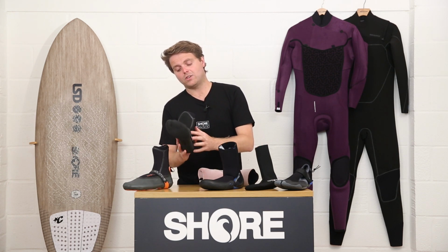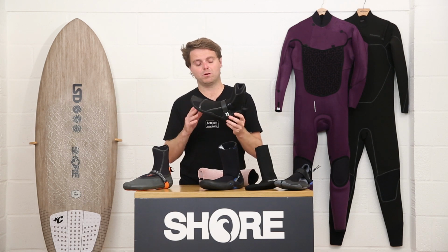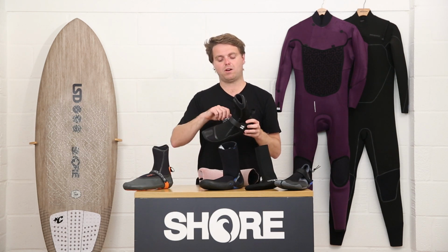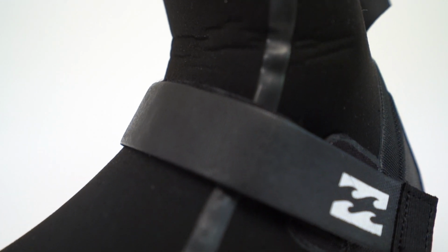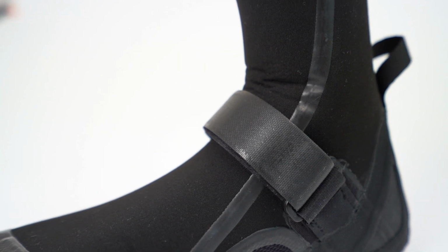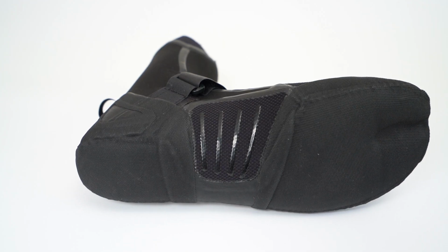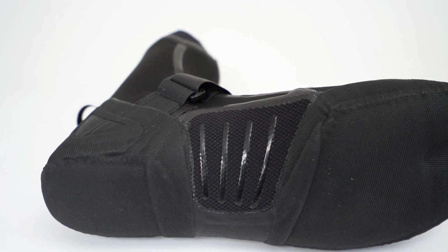And finally, you're going to be having straps that run across the top as well. Some boots, this is not on all boots, but quite a few, you'll find that a strap runs across the top. The idea behind this is it allows you to pull the boot up into the arch of your foot. So you can really pull it into the arch of your foot, and that makes a big difference instead of any space in the boot or your boot rolling around when you're wearing it on the water.